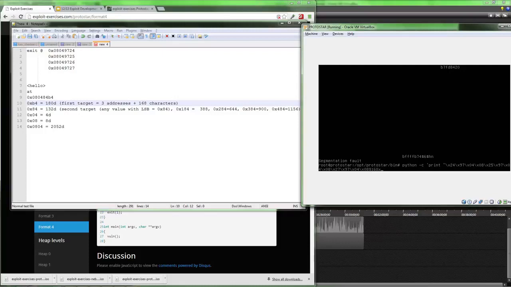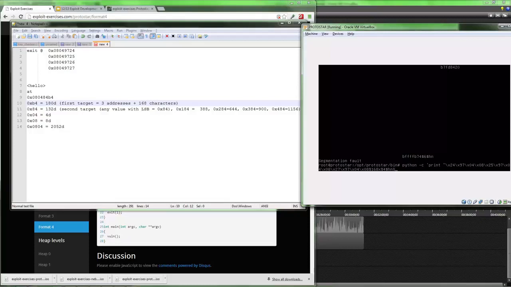So percent 168 hex. And then what we do is percent the fourth. We'll do a short write, and we're going to write that to the first address we have here, which, as we remember discovering, is the 4th index on the stack where our string begins. We found that by shooting A's in there first and pushing percent X's after that and counting where that occurs. So that will expand the string accordingly to pull off the first write.